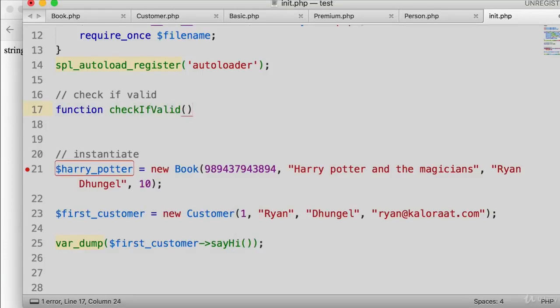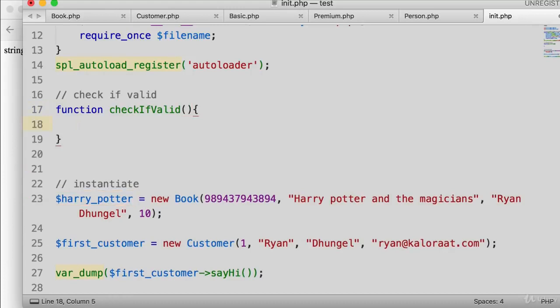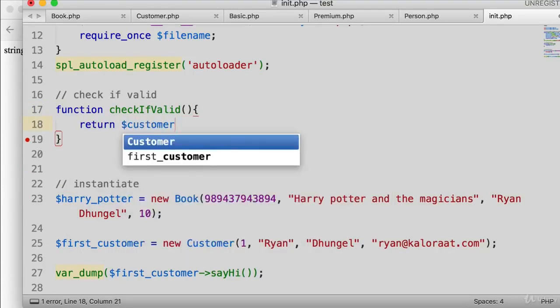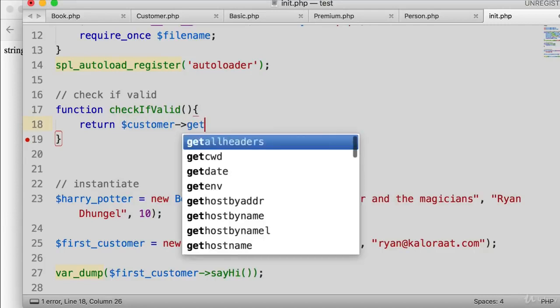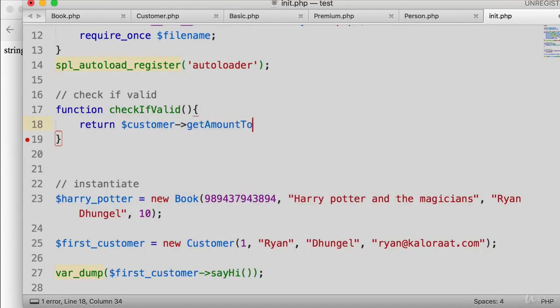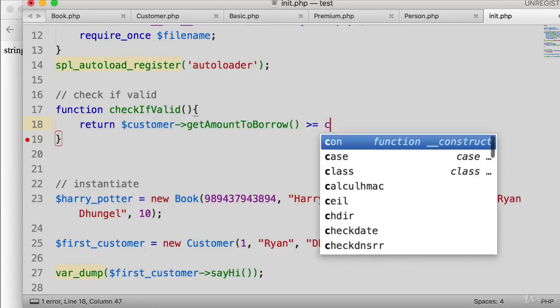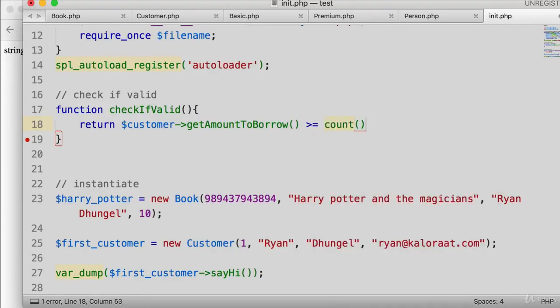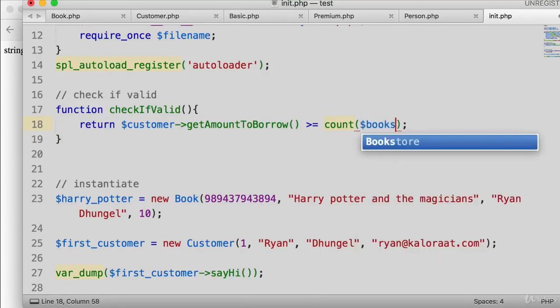This will return customer get amount to borrow, if that is greater than or equal to the number of books, and we can use this count method. And then we pass the books.